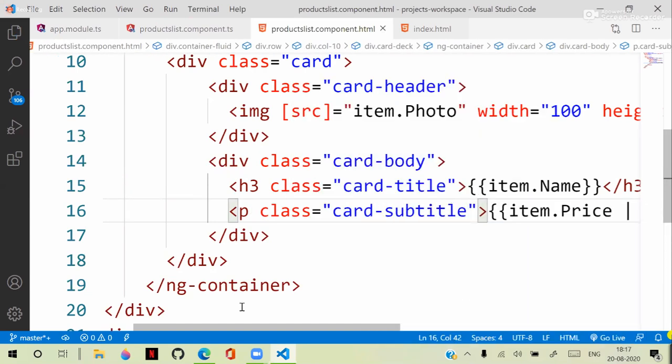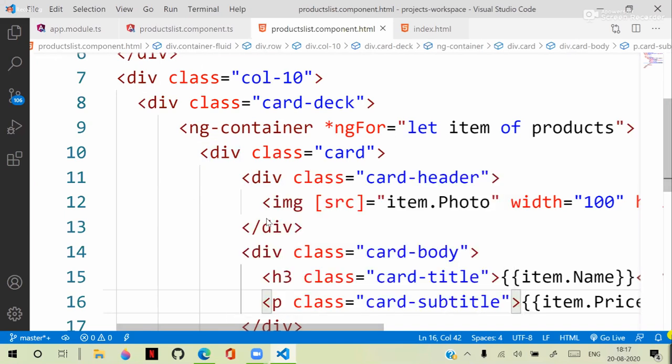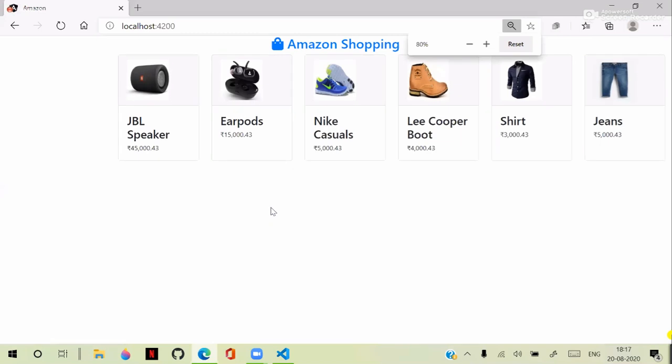That means we are generating a card for every product and displaying it in a card deck. It will get all the details and display them in this way. So that's what we configured here.